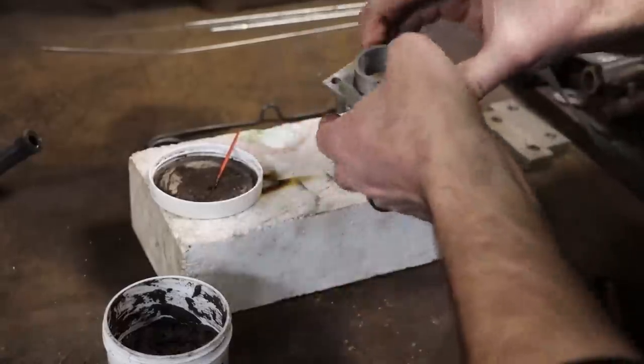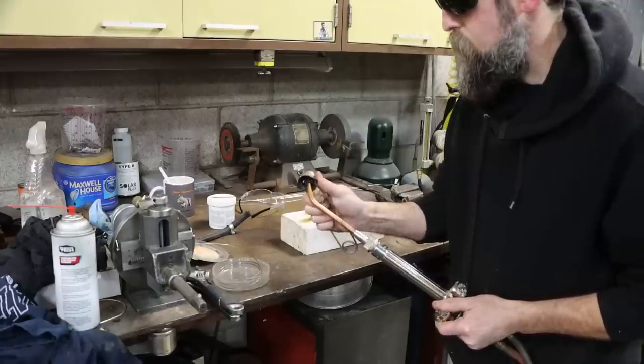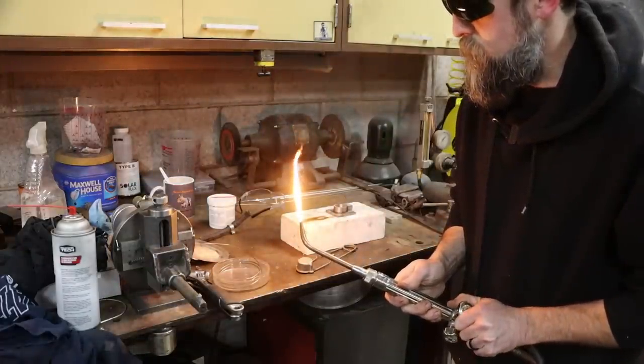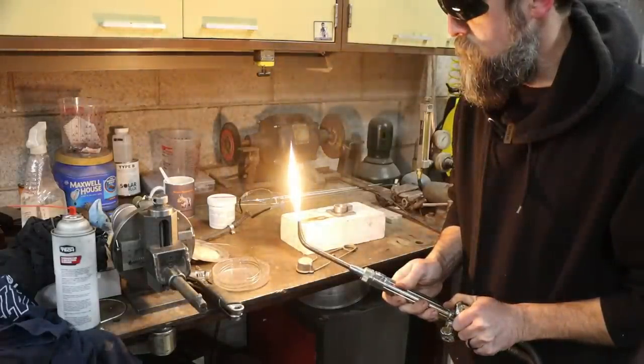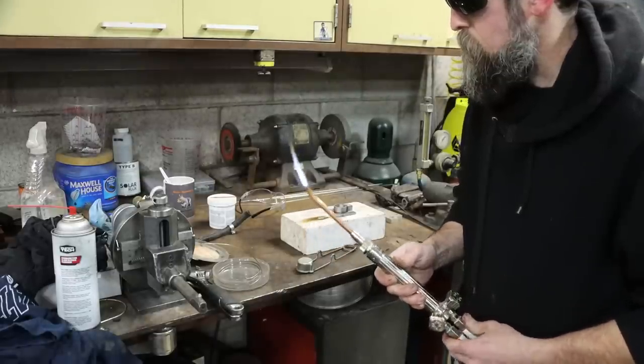Also, leave a little space like this part that I made here. It's not a super tight fit. It's a little bit of space between the parts where the solder can wick into and get a really good bond. Also, before you even flux your parts at all, make sure that they're really clean.